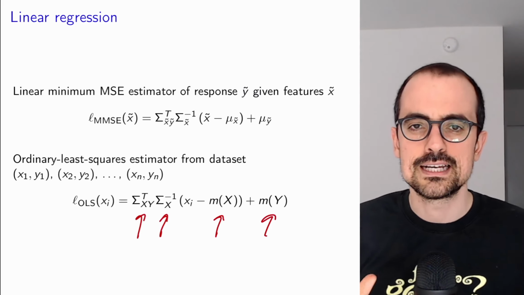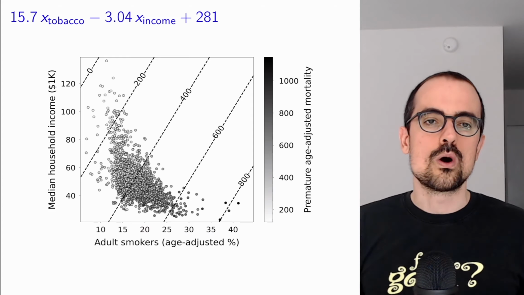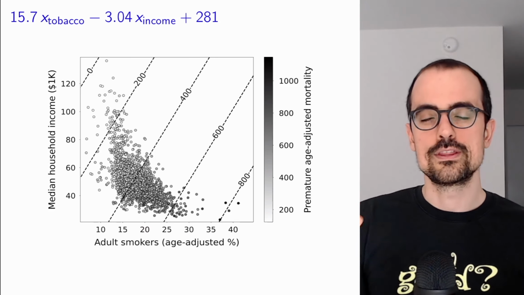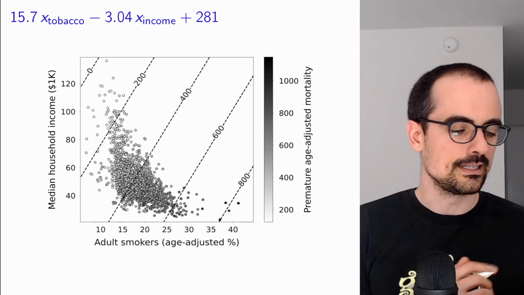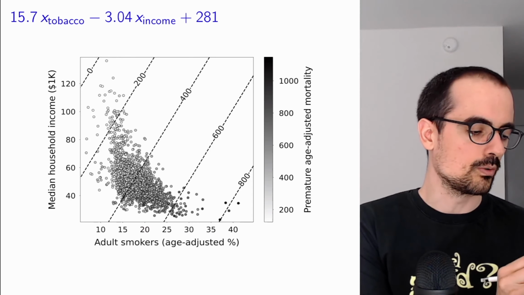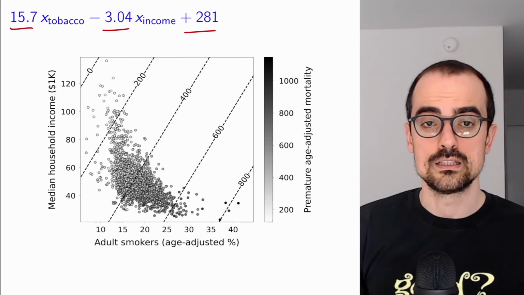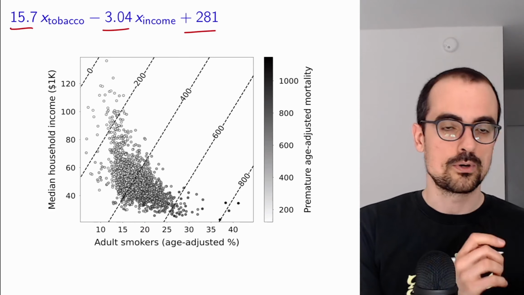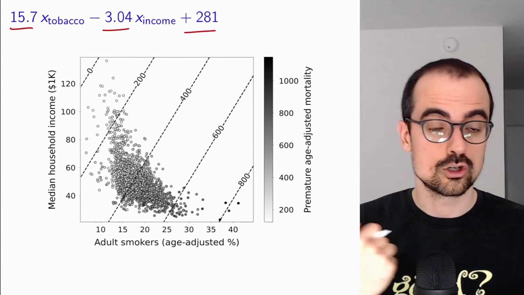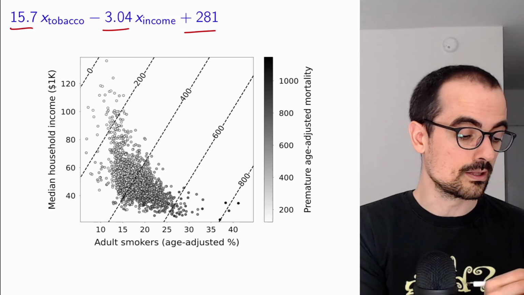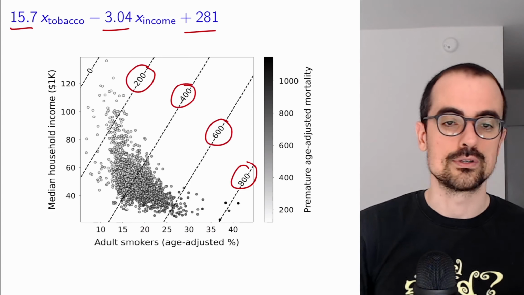Okay, but once you have done that, how do you evaluate this model? Our goal here is, once you have a linear model like this, which is the ordinary least squares model for our data, and maybe before getting into our goal, let me describe it a little bit. So here, this is basically the linear coefficient corresponding to smoking, the linear coefficient corresponding to income, and the additive constant. If you put all of that together and plot it here in terms of contour lines where the estimated premature mortality is constant, you obtain these dashed lines here, where the model is saying that the number of premature deaths would be 200 to 400, 600, 800, and so on.